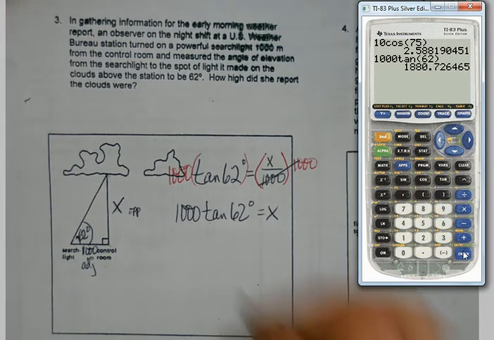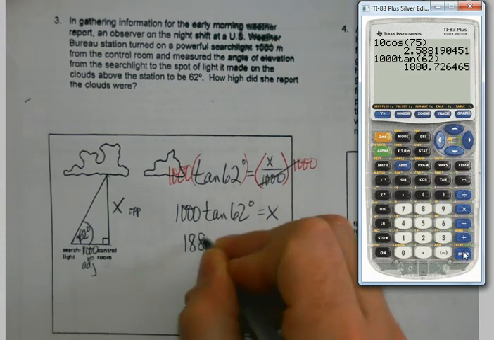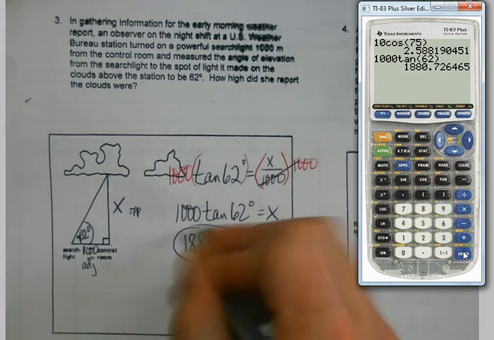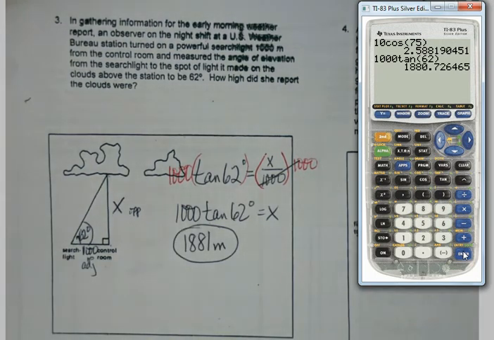And if we go to the nearest meter, looks like those clouds were about 1,881 meters up in the air. Quite a little distance. Because again, most of us can't just walk up or fly up to something that's almost a mile high and figure it out. So we use math with things that we can figure out to figure out things like that. How low are the clouds lying? Stuff like those.